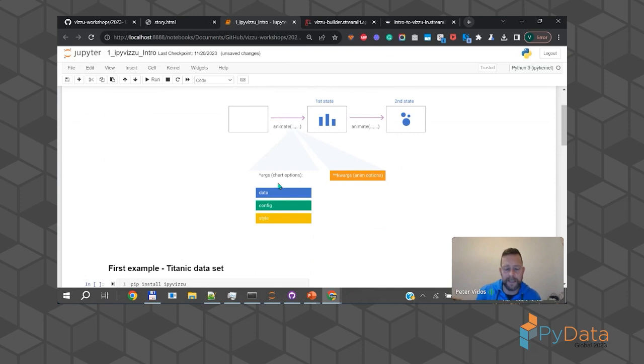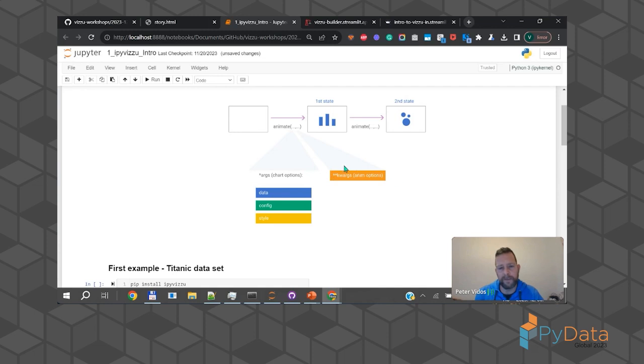The animate method actually has 3 args. You have to add the data to your chart. We are working with a Pandas data frame right now, and so it's really easy to start using it, I believe. There's a configuration bit where you say how your chart should look, and then there's the styling bit, to adjust the look and feel of your charts. You also have the opportunity to fiddle with the animation options.